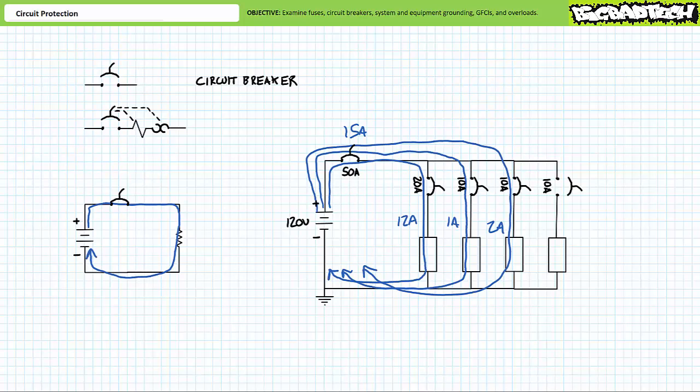This arrangement also allows technicians to isolate functional areas while servicing a system. For example, if the technician was tasked with servicing the 20 amp oven and the oven only, the 20 amp circuit breaker could be opened, locked out, and tagged out, and the service performed. While the oven is down for service, the lights and outlets remain functional. We'll examine more details of parallel circuits in later lectures.